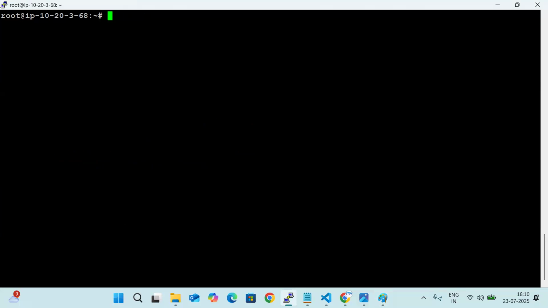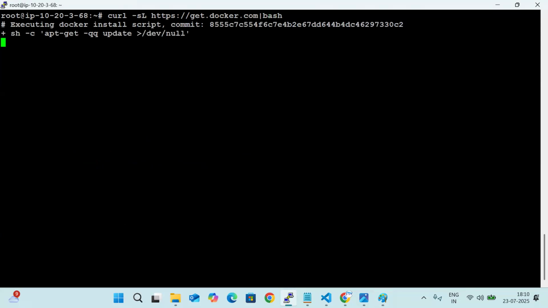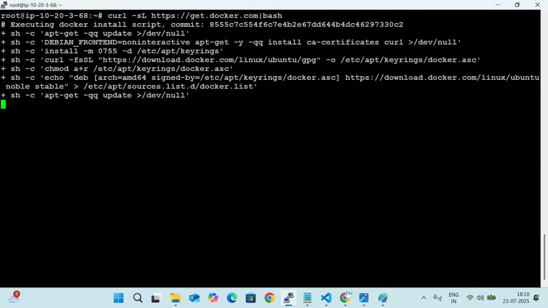You can run apt update, then apt install docker-ce like that. Or else, simply with a single command, you can install Docker: curl -sL https://get.docker.com | bash. So it is going to install Docker on your server.